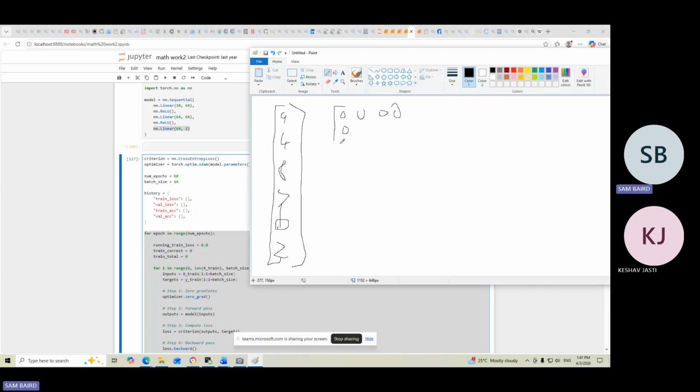So that makes a matrix, because you're looking at something that does each pixel.